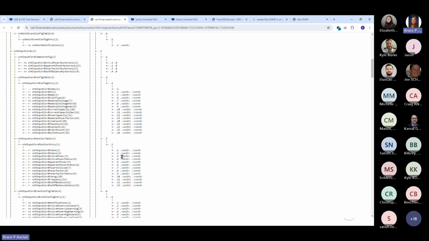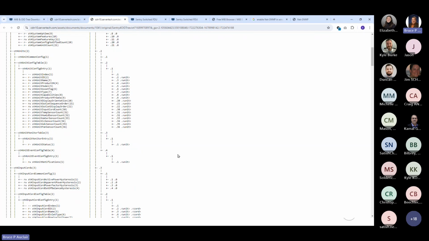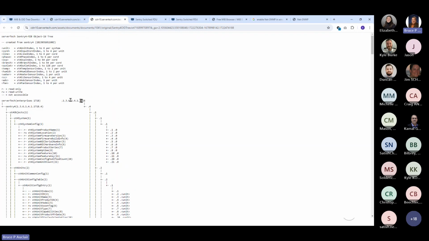Unit being a 1 is primary. Unit being 2 is a first link unit. Unit being 3 is a second link unit, and unit being 4 is a third link unit. So you're going to end with a 3.1.1, and you just work your way backwards. You'd have a 3.1.1.3.1.1, and you can just scroll backwards all the way up until you get to the beginning. So you can put it together simply through the OID tree that we publish, but there's much easier ways to achieve the goal that we'll see in this presentation.